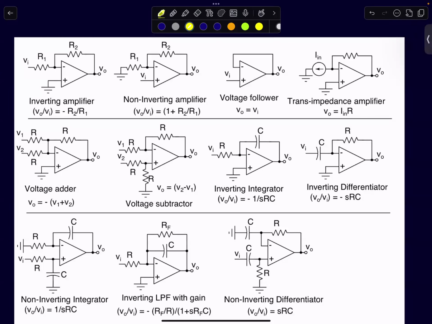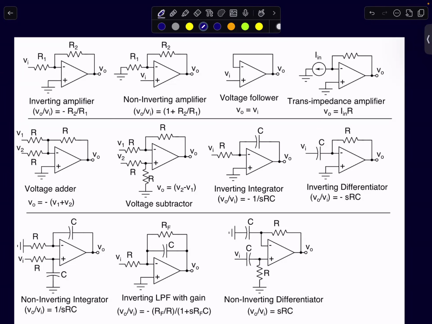So, hi everyone. In the previous lecture, so far we have discussed a wide range of circuits, and now we are analyzing different opamp based circuits, so that we understand the functioning of an opamp at a deeper level. These are the different set of circuits that we have discussed in the previous 4-5 lectures.